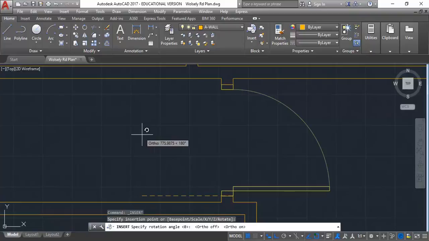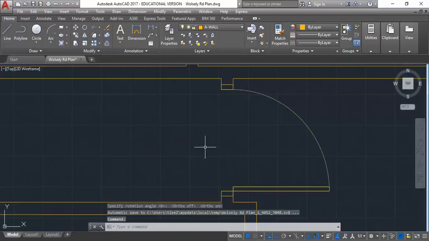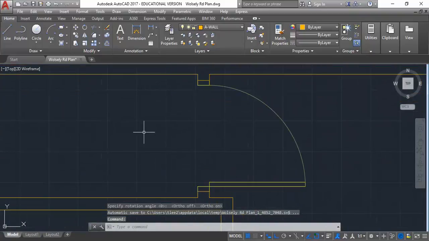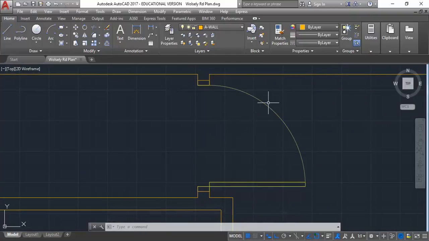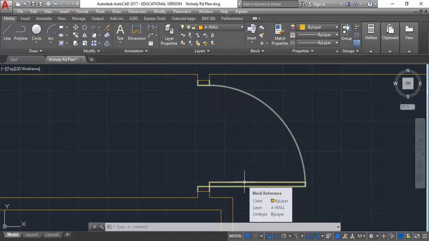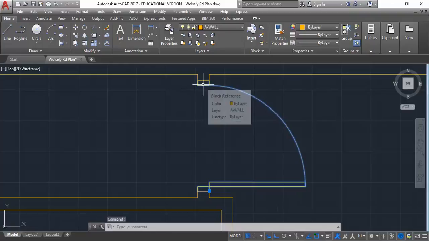So that's the first step. You insert it, often with the setup as close as you can get it to what you want. But then what would I do here if I wanted to open the other way? These are the things you should be thinking about when you're working with blocks. Would you go and make a new block if you want the door to open the opposite direction? No? So what would you do instead? Exactly. You can just mirror the block. It'll still stay as a block.